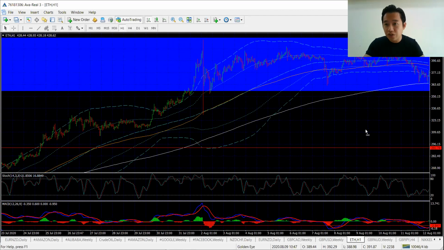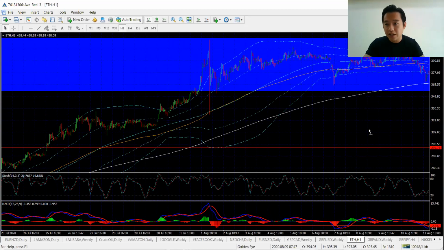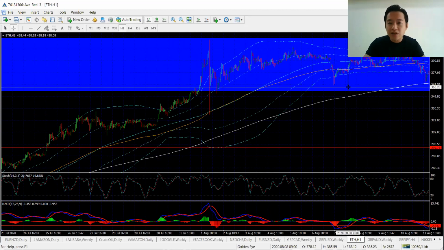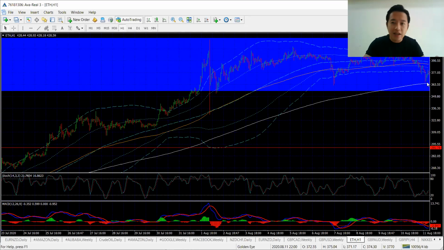If we zoom in, the zoomed-in version looks like this, where you can see it better. All these lines will act as the real rejection area. You can see the lows, the lows, the lows, and then we have the white line, the 365, my moving average. If the crossing is going to work, like the MACD on the daily crossing, we want an additional trigger. We want an additional trigger in the lower time frame.